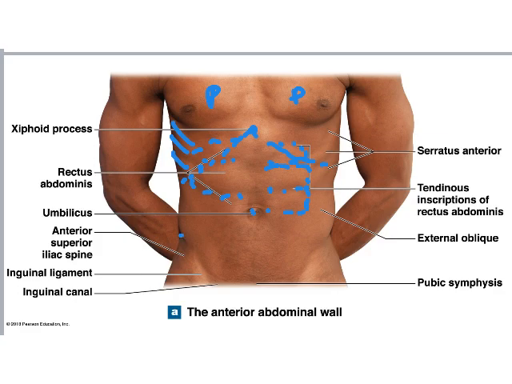On the hip bones, you can identify the anterior superior iliac spine. You can see external obliques. The lines in between the rectus abdominis we call the tendinous inscriptions of the rectus abdominis. So you can see those. Pubic symphysis, you could feel if you palpated very low in the pelvis, you'd be able to feel the center where the two pubic bones come together at the pubic symphysis. You should be able to at least palpate that, if not see it.